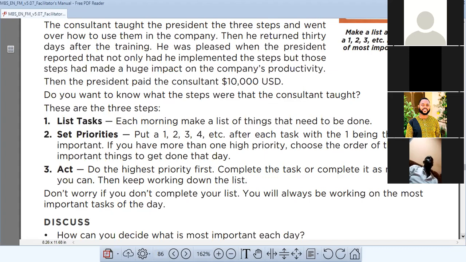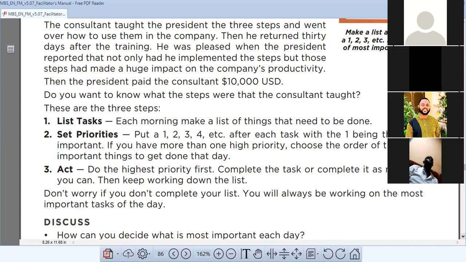And the following day, don't worry about today's task. Tomorrow you're going to write another list. What might be important to you today might not be as important tomorrow. So don't worry that you didn't finish the task you were supposed to finish yesterday and think you need to continue with that. No. The following day, come up with another list, and you prioritize that list. If there are 5 of them, you just write 1, 2, 3, 4, 5, and you put the most important task as the highest priority for that day.